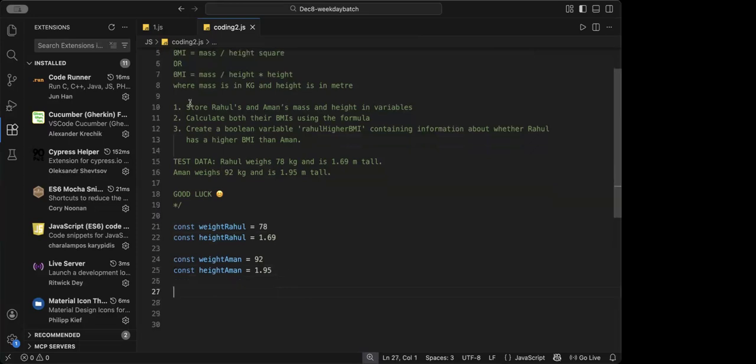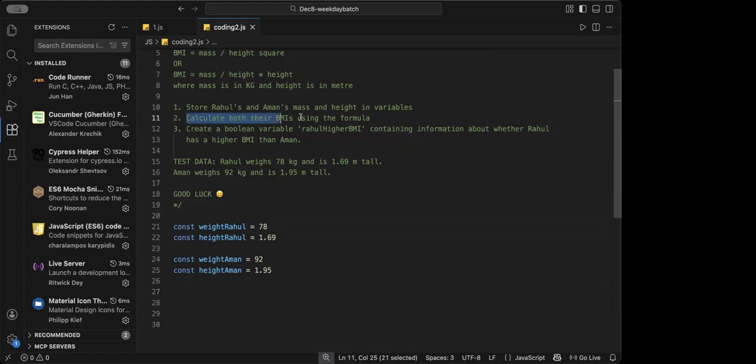Now, moving on. First part is actually done. We have stored weight of Rahul and height of Rahul, which is fine. We have also stored weight and height of Aman. So we are following good practices. First good practice is what? We are using lower camel casing, as rightly mentioned by Janaki. Second good practice. This weight of Rahul and height of Rahul is not supposed to change. In that case, what I want to do, instead of using let, as rightly mentioned by Deepak, is use const. So constant is for those values that are not supposed to change. Okay. So we are done with this.